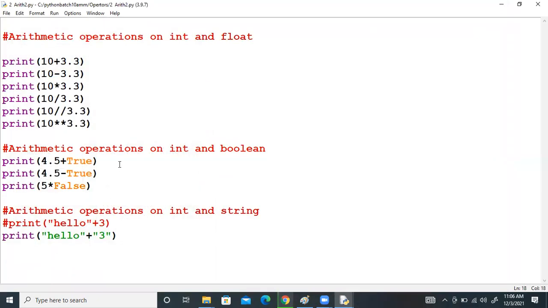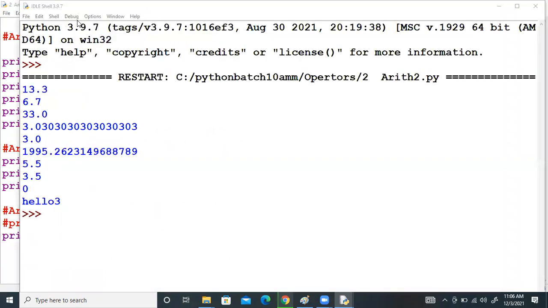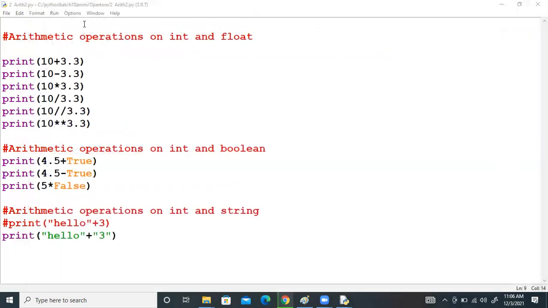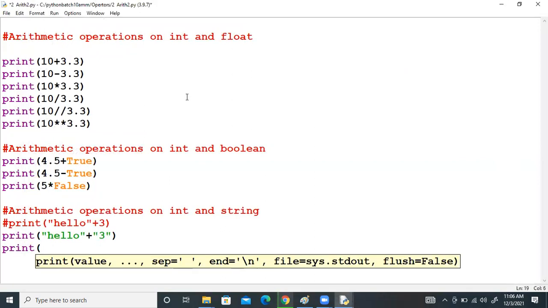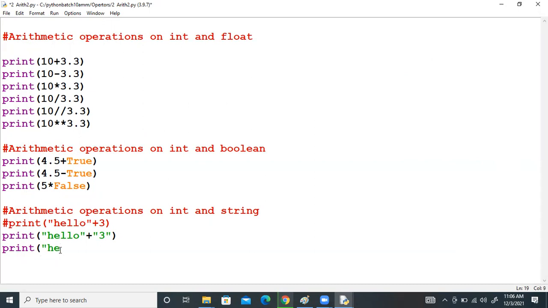You're able to see, right? Yes, sir. Hello plus str of 3.